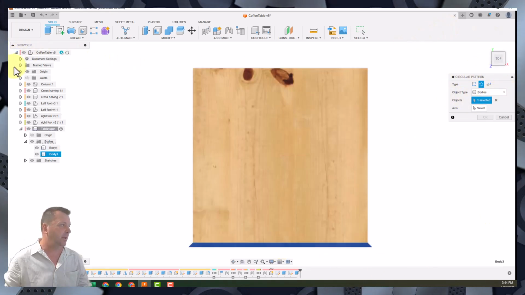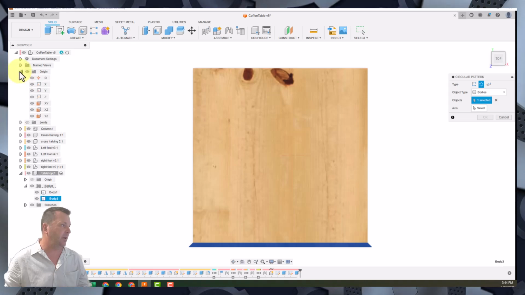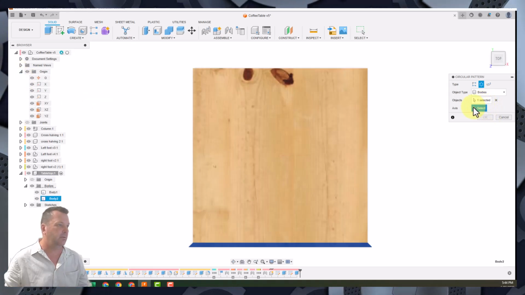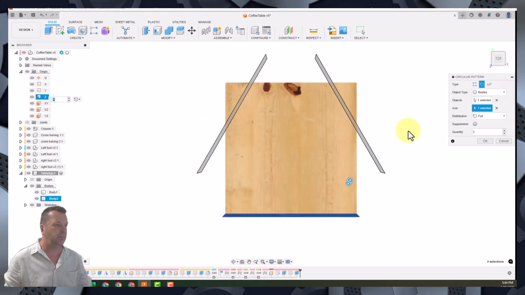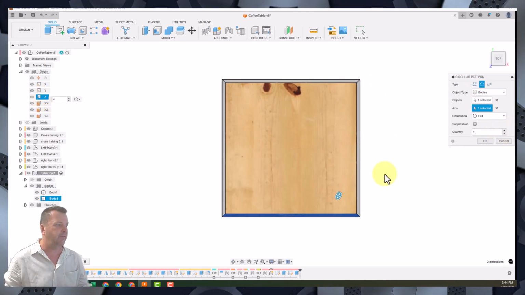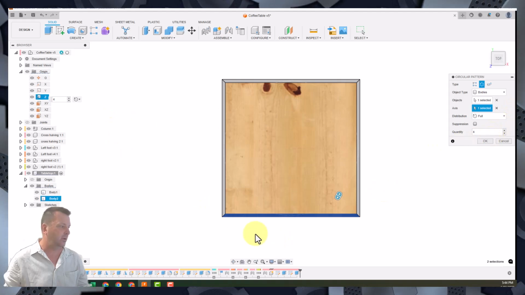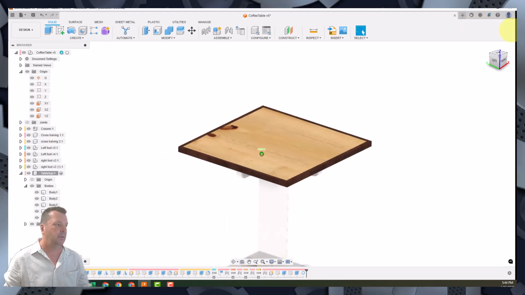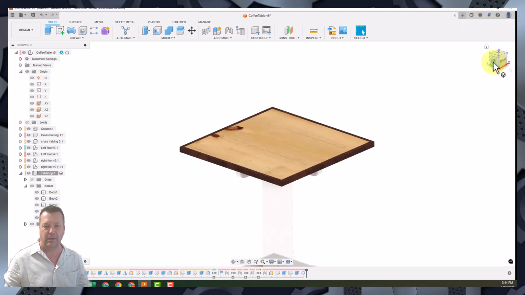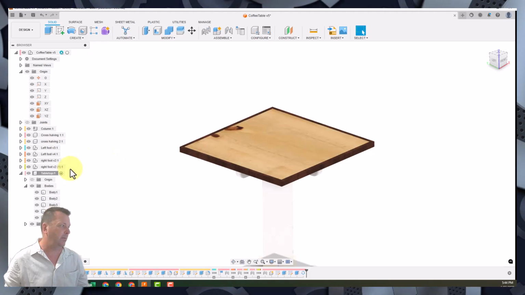Now, because we've done everything around that central axis, we can grab that, and we want the Z-axis, which is there. And you can see it gives me 2 extra parts because we've got 3 there. We actually want 4. So then it's gone all the way around the middle, and go OK, and there we go. So that's the way we can pattern it with having mitered corners. We can then just do a circular pattern all the way around.